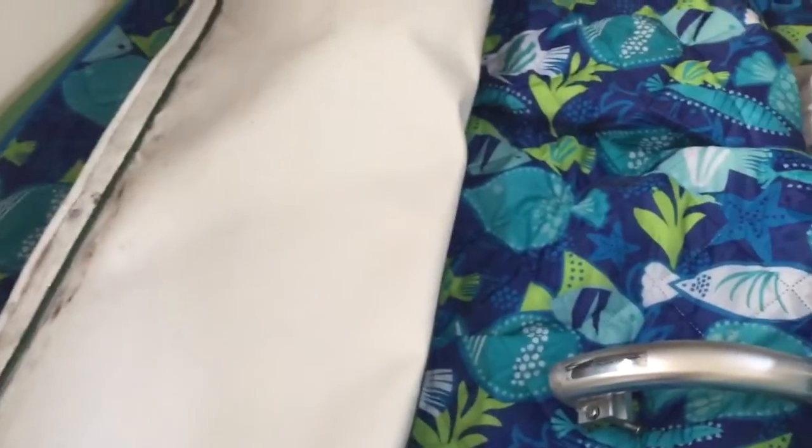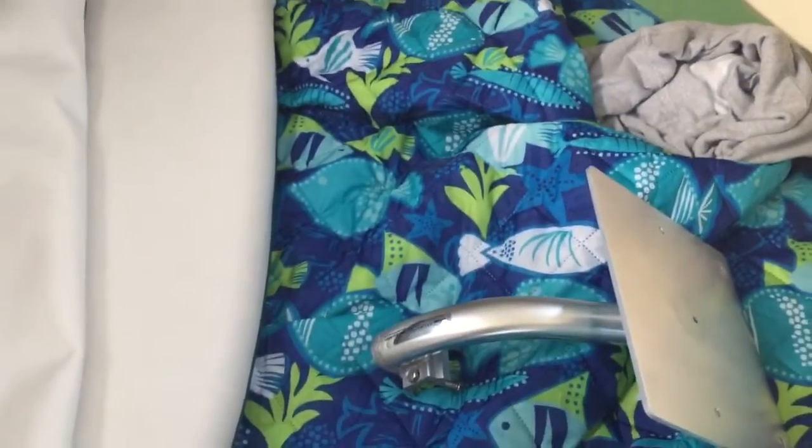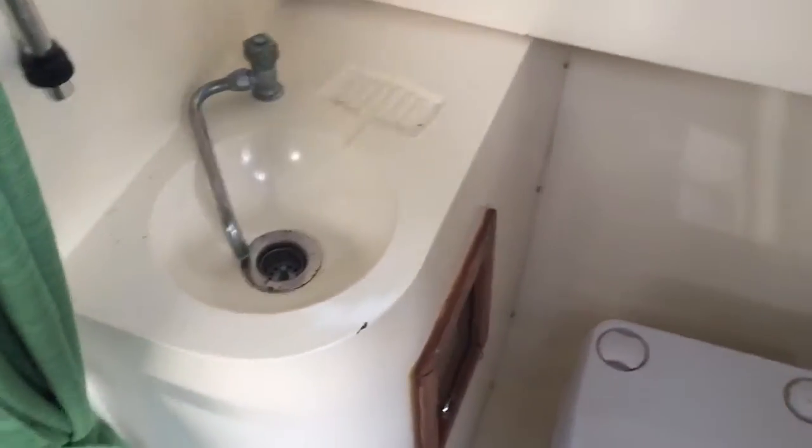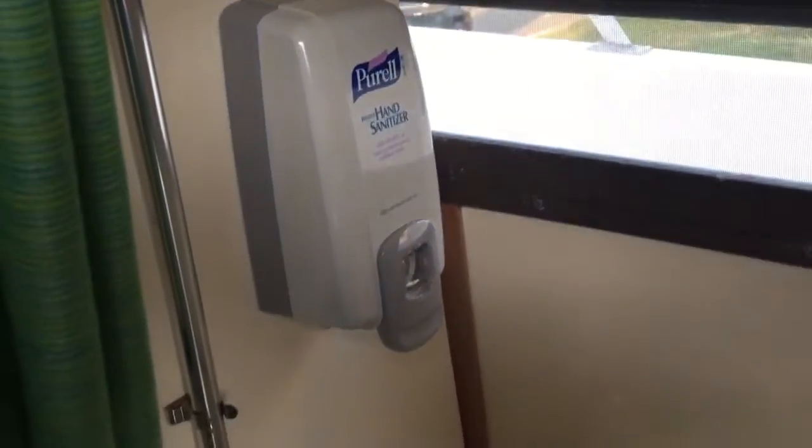All the cushions here are brand new — might be a little dirty from the season. The bow cushion from the front has a protective cover but you have the green cushions. This can actually be a bunk or raised to a table as seen in the pictures. You'll find more supplies over here. Toilet — the water does not work in this boat, I never hooked it up, but you do have a pump-out that's hooked up and the toilet works. Everything is brand new.